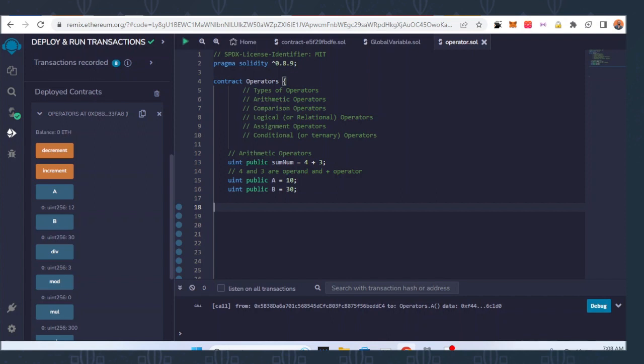In this video, we'll be talking about the arithmetic operator. It's just your normal mathematical operation. You have your plus sign, your minus sign, and we'll go through all the other operators we have. In operators, we have what is called an operand, which are the values or variables that the operation is being carried on. So we have 4 and 3 as our operands, and the plus sign is our operator.